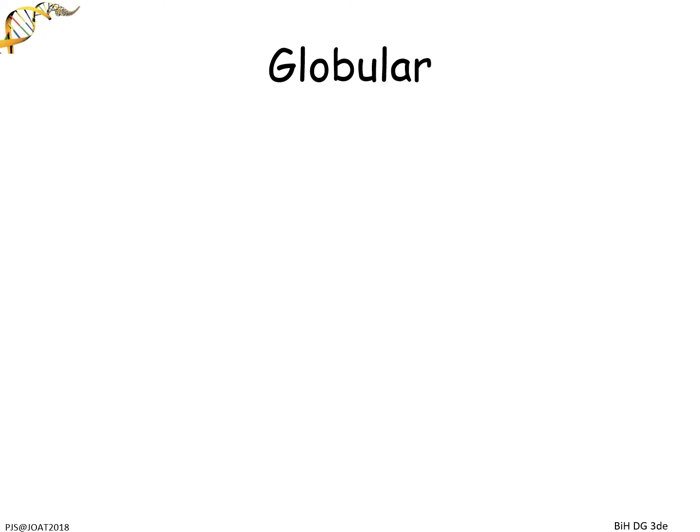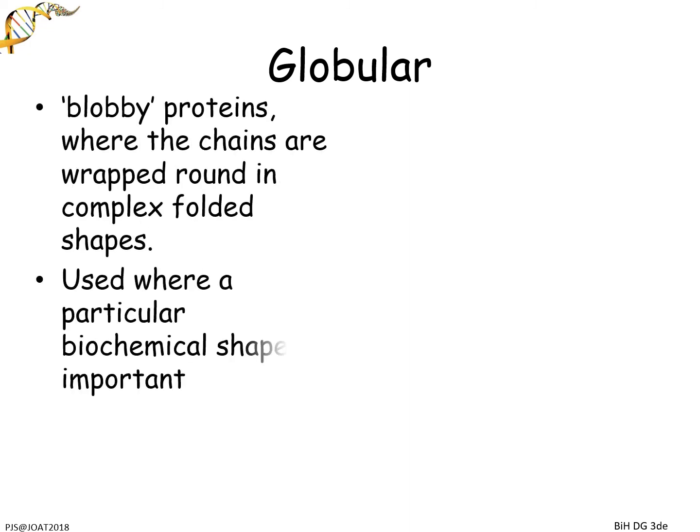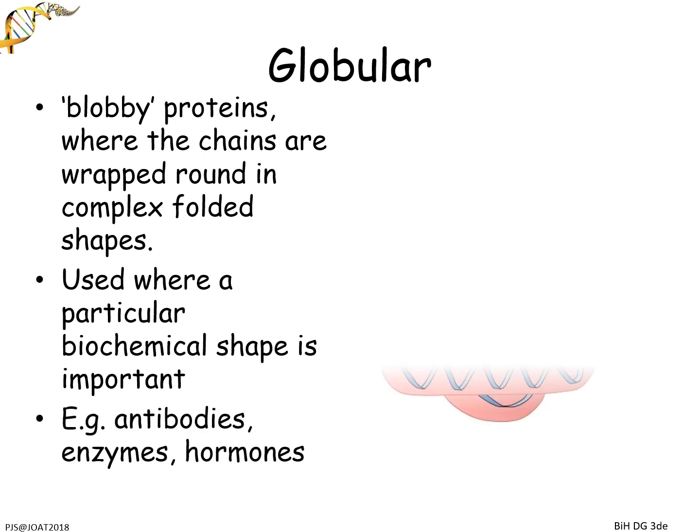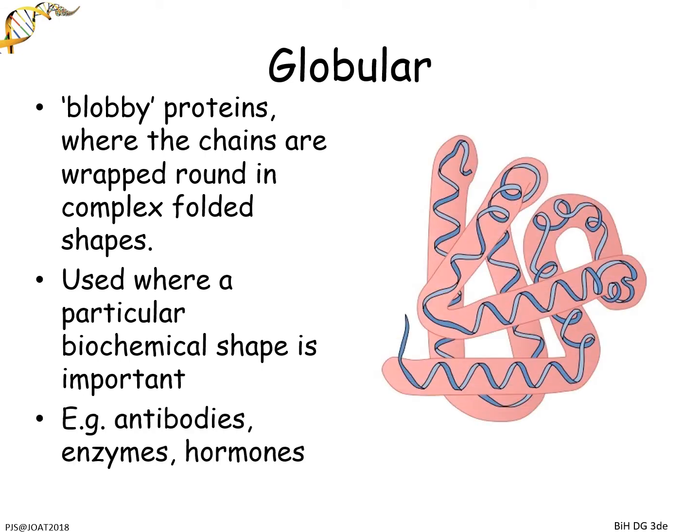A lot of your proteins, however, do not have long rope-like structures. Instead, they've got, well, a blobby shape. Okay, they are complicated, complex folds that give a very, very specific folding that allows very particular things to stick to them. So that would be your antibodies, this would be your enzymes, this would be hormones, this would be receptors, everything that depends on having a particular, I'm going to say lock and key, but we'll discuss that later in Unit 2, but that idea, okay?